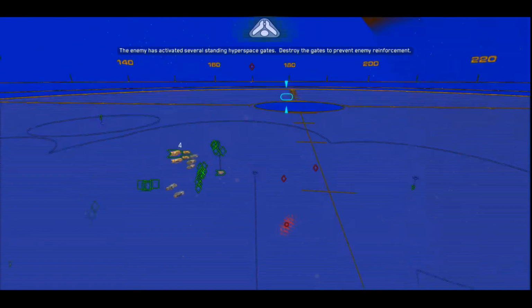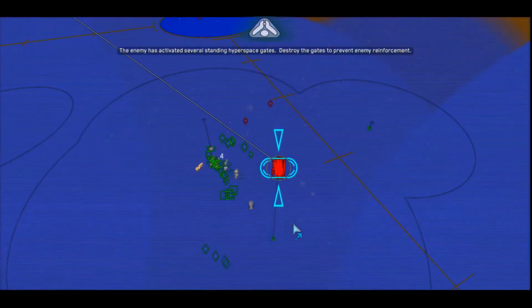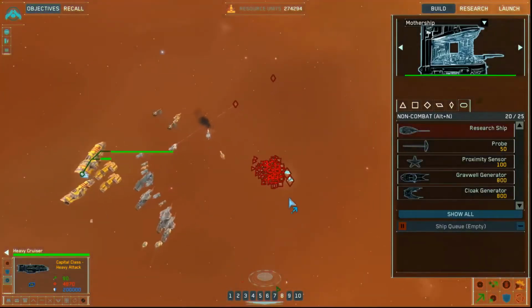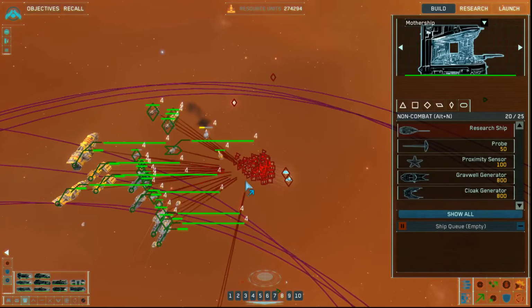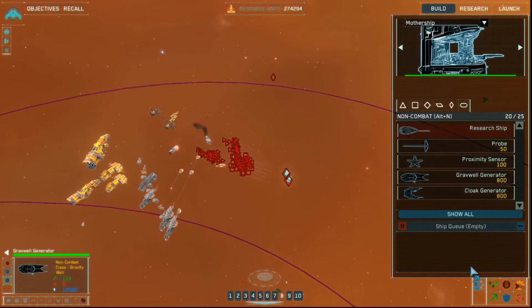The enemy has activated several standing hyperspace gates. Destroy the gates to prevent enemy reinforcement. If I wanted to. Target confirmed. Where's my... There they are, right there. And do your thing.